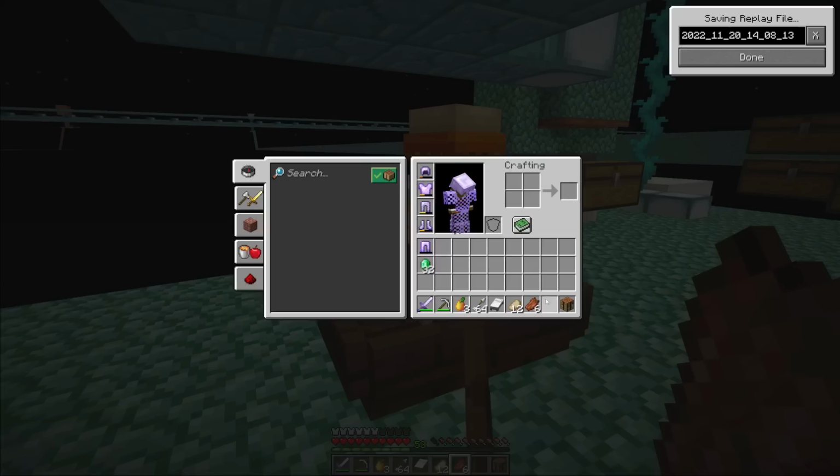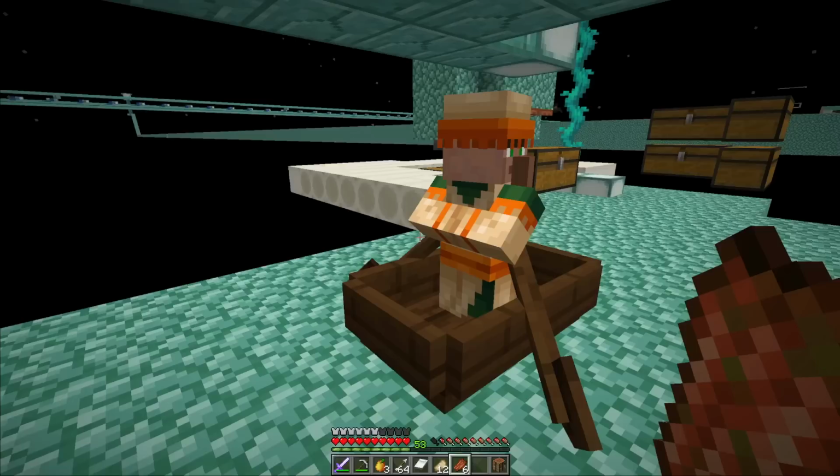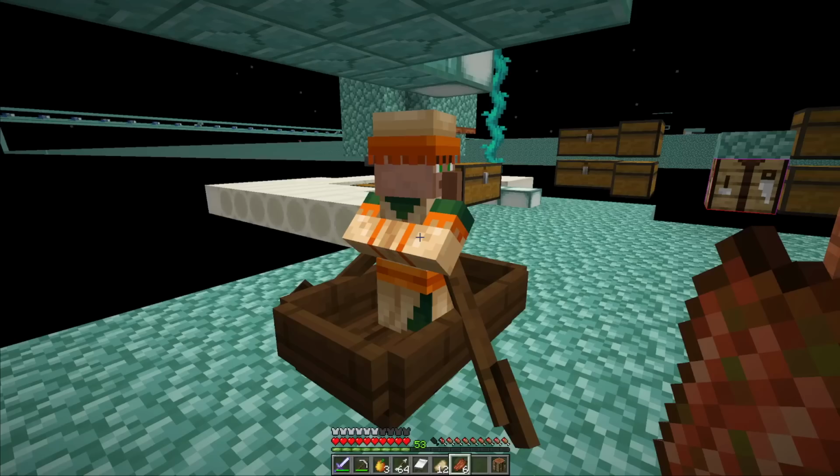But we tried this in creative. Oh, come on. I should have maybe tried it in survival, in the creative world. No! I mean, I got the emeralds back, but it didn't work with the bookshelf. Oh, you gotta be kidding me. Oh, all this effort. No way.